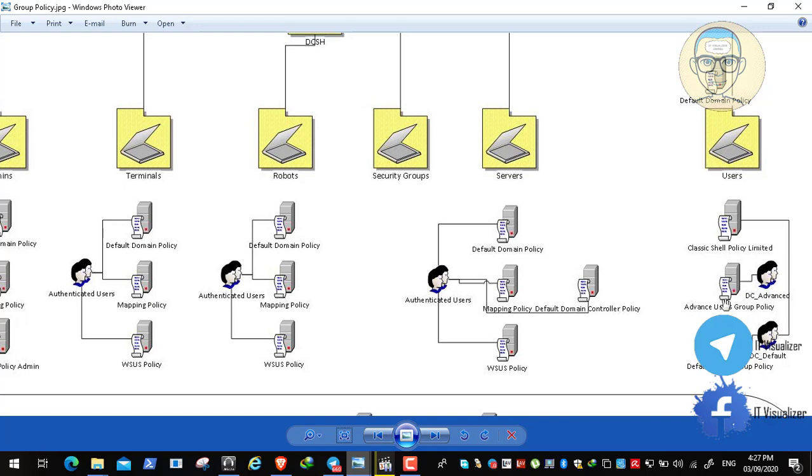So this is two steps. We will link the group policy to the organizational unit, and then through this organizational unit we will filter the users, or we will specify certain users for this group policy to be applied to them. So we will apply the group policy to this organizational unit for a certain group of users, using the Active Directory groups.